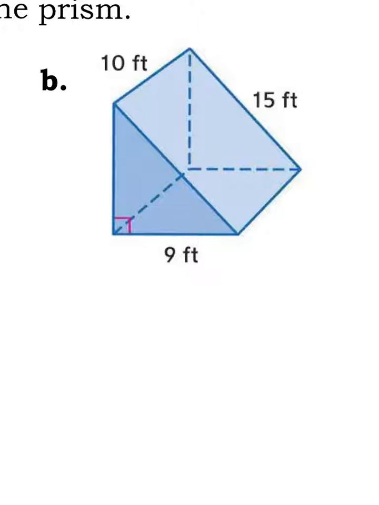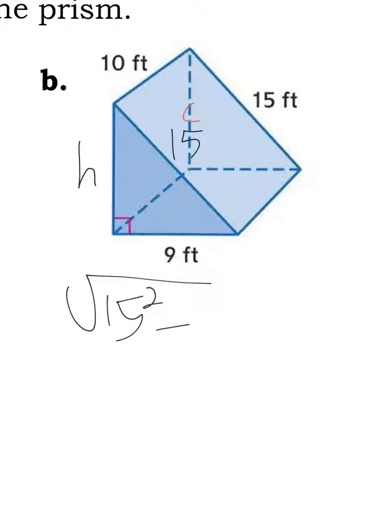All right. Now, let's see here. What's big B on this triangular prism? Big B would be the area of the base of a triangle. So I have 9 times, I don't know the height, but guess what? We can figure it out using the Pythagorean theorem. If I have 15 here and I have 15 there, that means I have my hypotenuse, my C. So I'm going to say 15 squared minus 9 squared. I'm going to square root that. And that's going to tell me H.